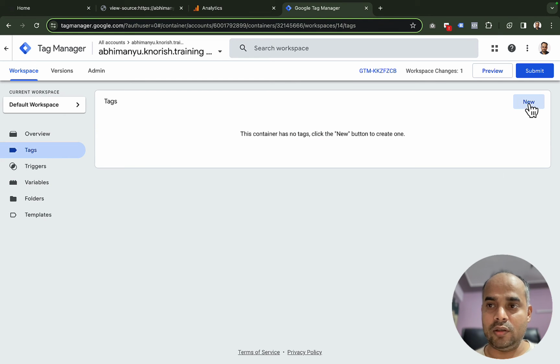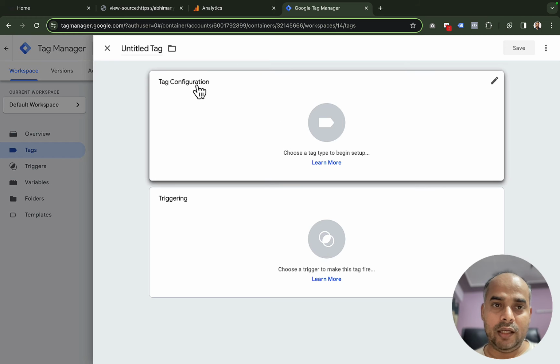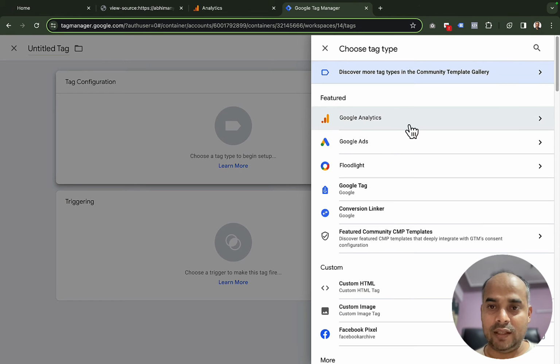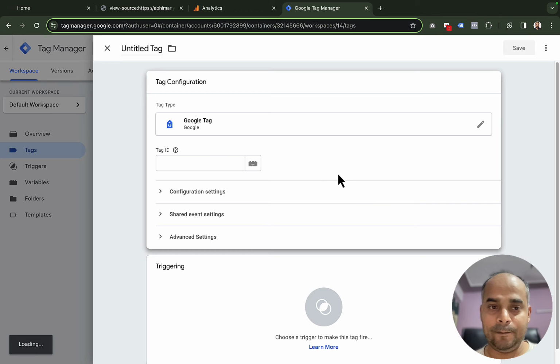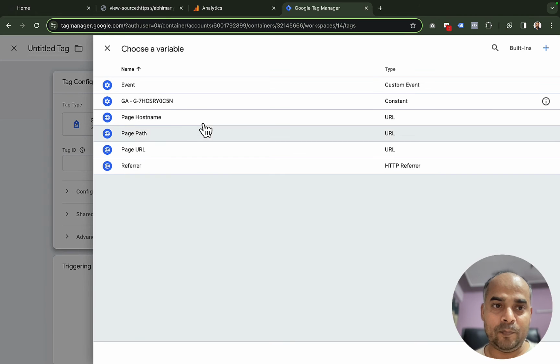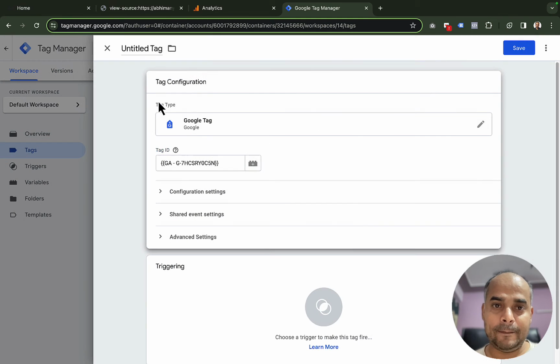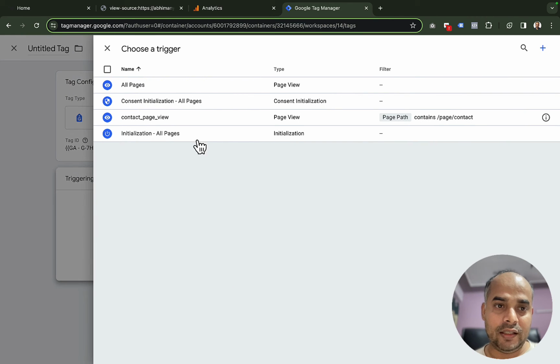Now let's click on new, and in the tag configuration, let's select Google tag. And now for the tag ID, let's select Google Analytics, and then in the triggering, let's select this initialization all pages, because we want this to be available on all pages.